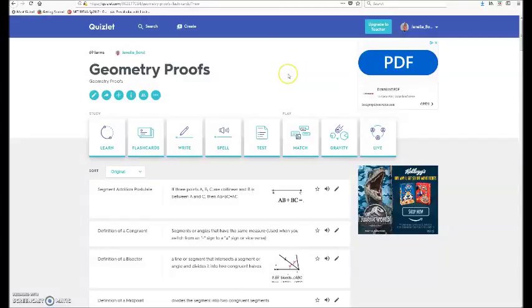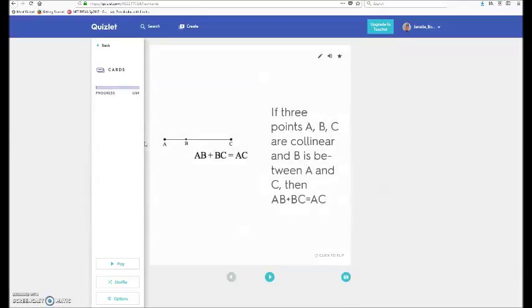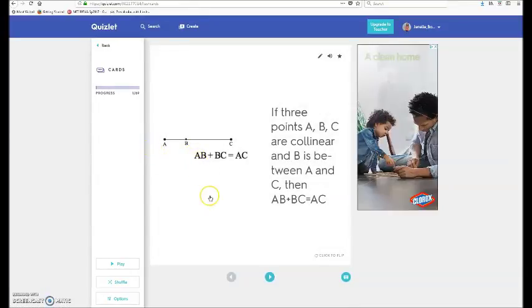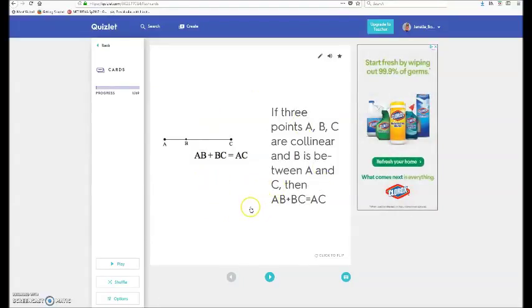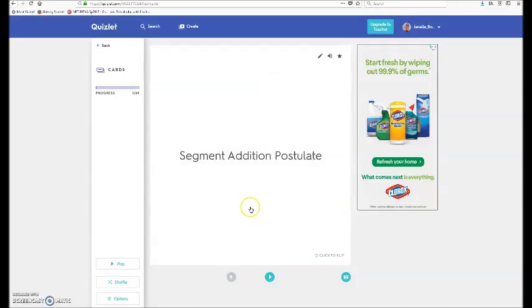Okay, so once you have made your study set, you have options on how you want to use it. We have the flashcard feature, which students can use just to start memorizing the terms. It will give them the definition, and they have to think of what the vocabulary word is. They think it in their head, they flip it over, and oh yeah, segment addition postulate, I was right, or oh, I had accidentally thought of the wrong one.